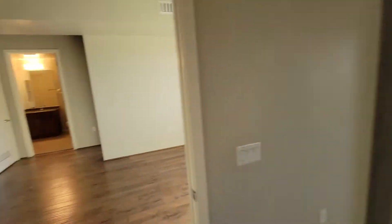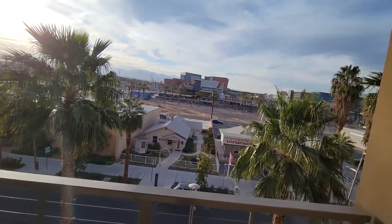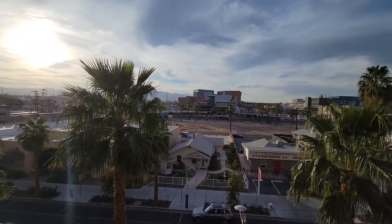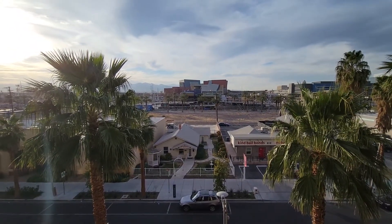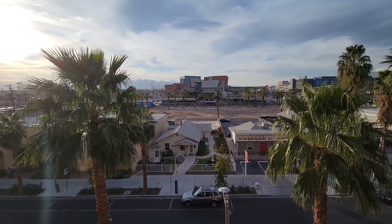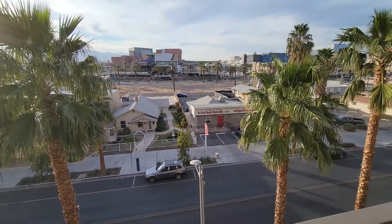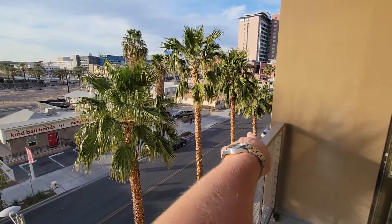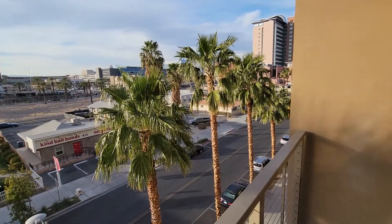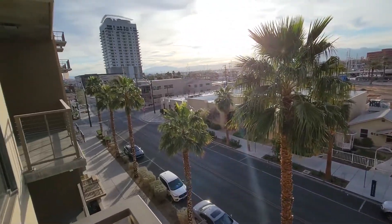The view's not spectacular but it's not bad either — in the evenings this would probably be really nice. You're just a couple hundred yards from the main bus terminal, so you'll have buses coming and going not too far from you. There's a Bail Bonds and Wedding Chapel right across the street. That office right over there is actually a guy I went to college with — his dad's office. View's not bad.